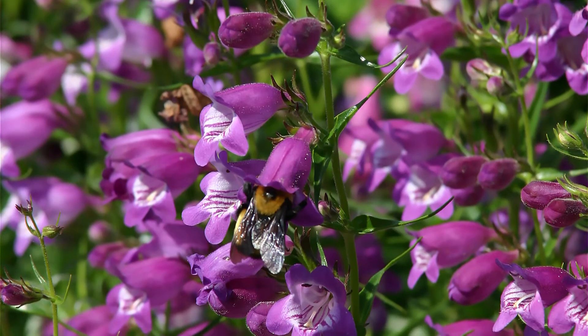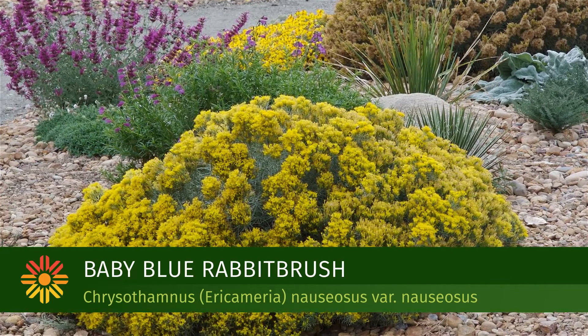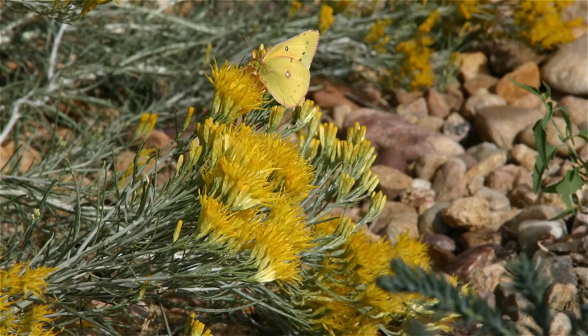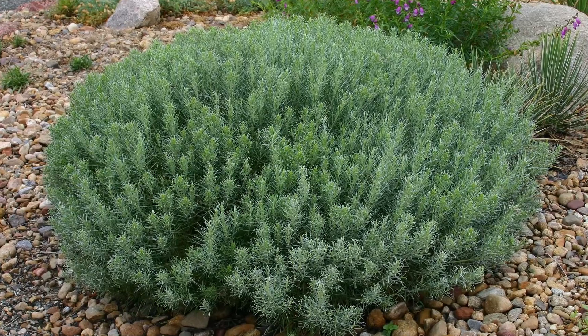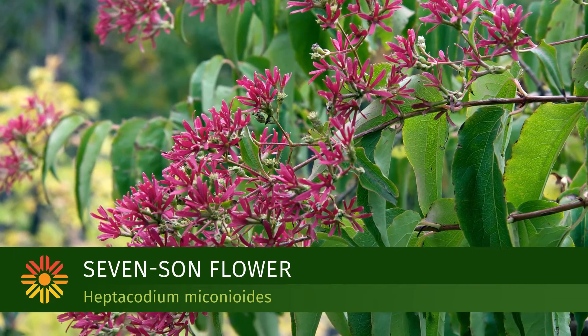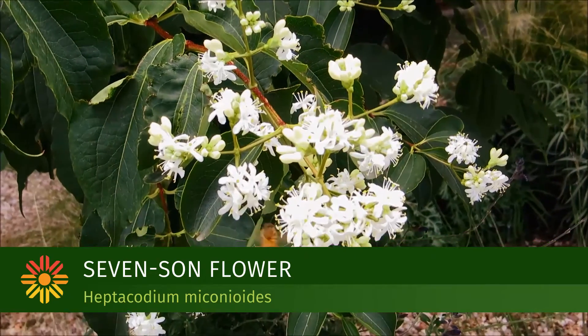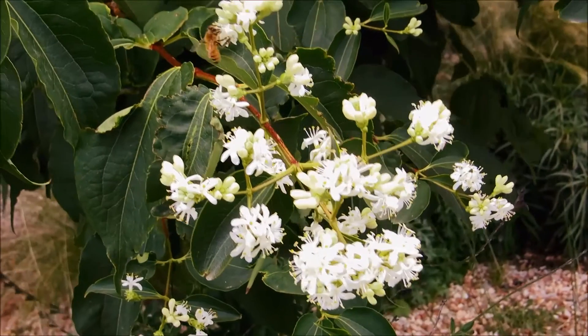In the middle of the season it's easy to have a lot of things in bloom — it would be hard to think of a Plant Select plant that blooms mid-season that a bee wouldn't like. But you also want to think about the fall and later-blooming plants. Rabbit brush is a late-blooming plant that is both a good nectar source for pollinators and a food source — some pollinators' larvae actually eat the plant, so you're helping feed their young. And the Seven-Son Flower Tree, a large shrub or small tree, blooms very late, has a beautiful fragrant bloom, and the bees are all over it.